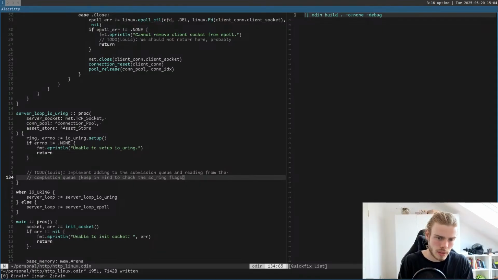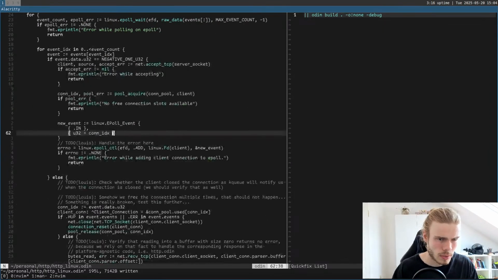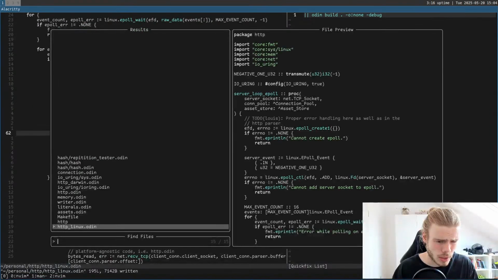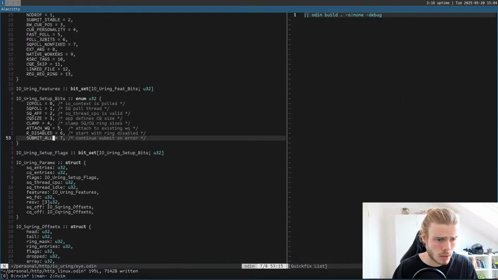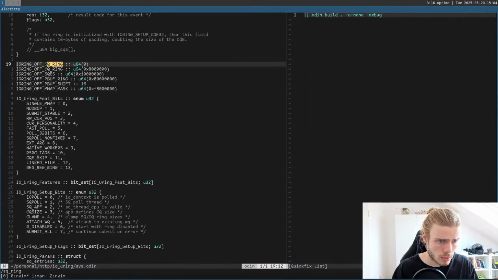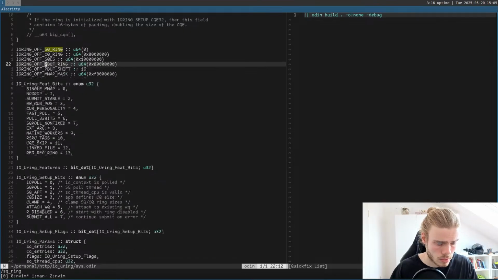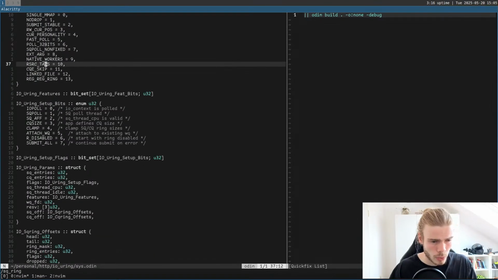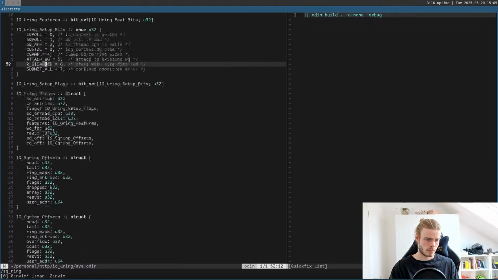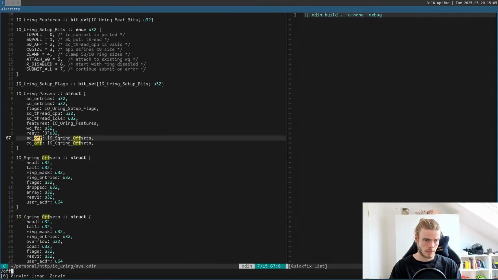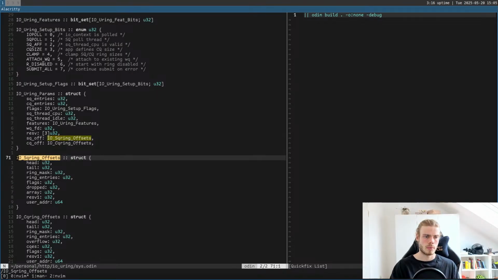So where was the SQ ring? That was part of the params, right? SQ ring? No. Where did the SQ ring come from? Off IO SQ. Where did that come from?